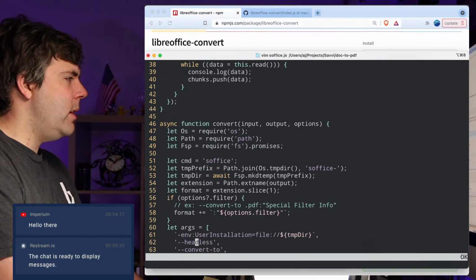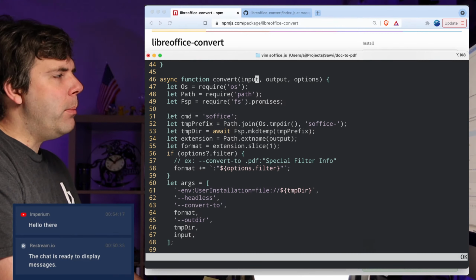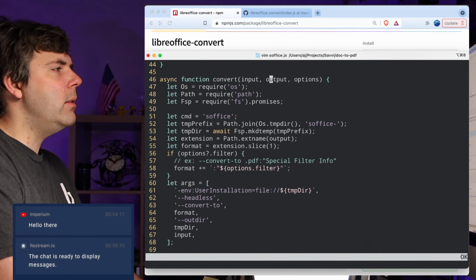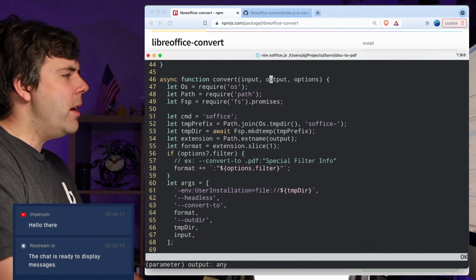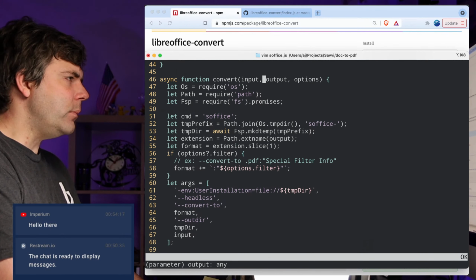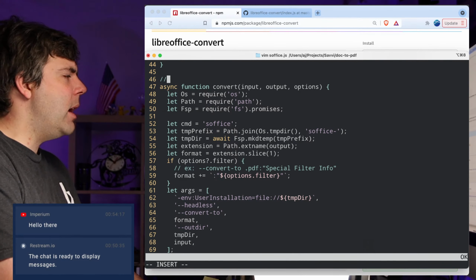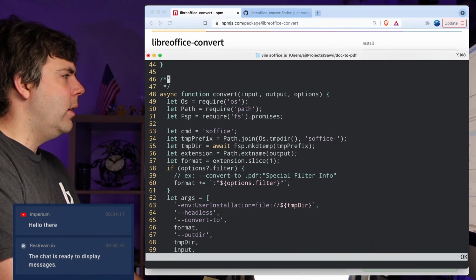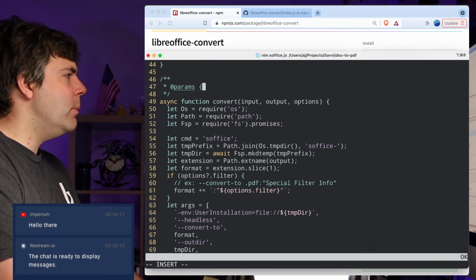And then down here, this is the important bit, is we need to take an input. It needs to be a file path, not a stream. Output needs to be a file name, not necessarily a file path. So I should put some documentation here so that we know this is @param.